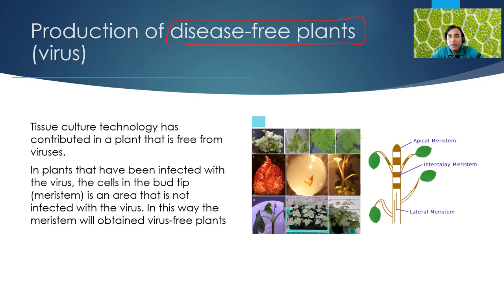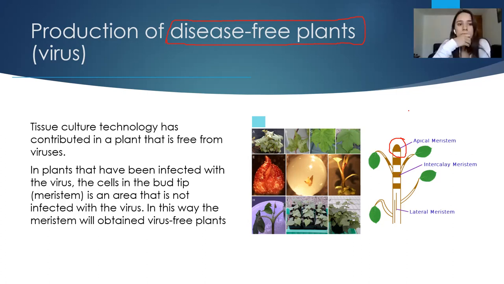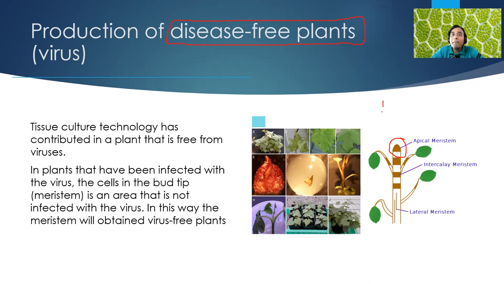it may get contaminated, it may get infected, right? But there is a tissue in plants which I already mentioned. This is the growing tissue, the growing tip, and this growing tip is called apical meristematic tissue. This apical meristematic tissue has wonderful characteristics. Number one, it does not have a vascular system, okay? So whatever is running in the veins of the tissue is never going to enter the meristematic tissue. So maybe you have pathogens inside the plant, but they will never enter the apical meristematic tissue, number one.